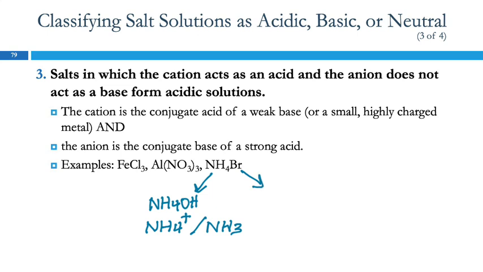Br- is the conjugate base of a strong acid. So this guy's partner is strong, so this guy doesn't do anything. This one's partner is weak, and so it acts. You can have one strong and one that does nothing, or one that does nothing and the other is strong, or you have a weak partner on both sides and then they both have to pitch in.